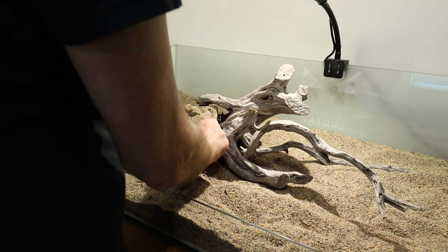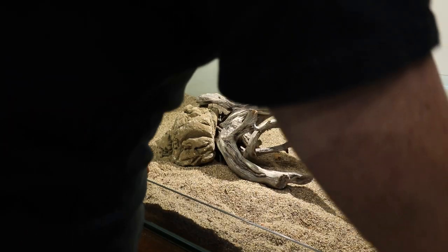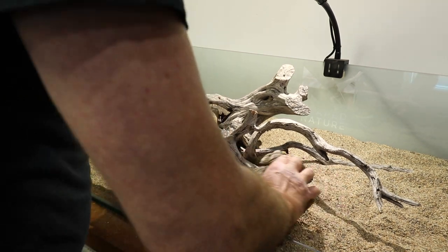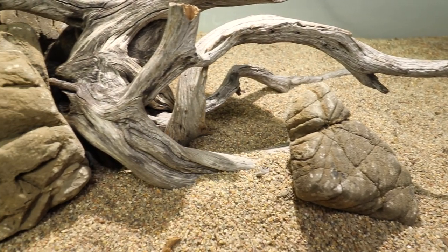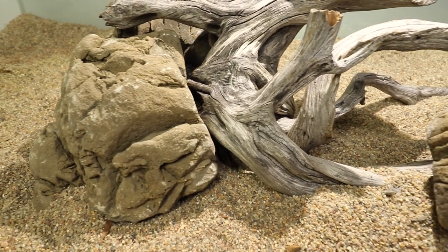So scaping dojos are the perfect way to try before you buy, and most aquascaping specialist stores these days do have these. They're a great way to just ensure that you can walk away with the best hardscape possible, and I have to say Scaped Nature have some of the most beautiful hardscape available here in the UK.